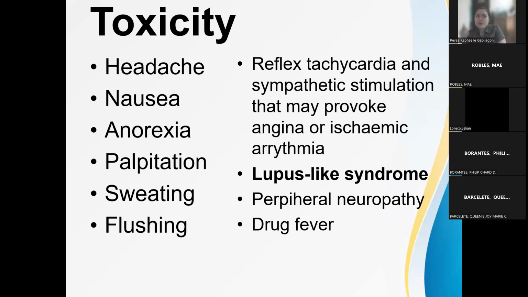Okay? And lupus, systemic lupus erythematosus, the lupus itself. Diba? This is an autoimmune disease wherein, siyempre pag autoimmune, the body can no longer identify what is self and non-self. So your immune system will be attacking your own organs. Okay? That's the problem with lupus. And yung one sign of having a lupus is yung malar rash or yung butterfly rash. Example, sa mukha, parang siyang butterfly shape na rashes. Again, that's one sign of the lupus.